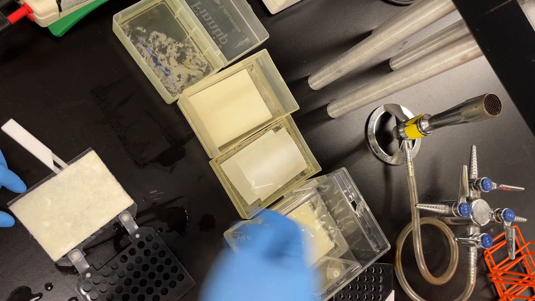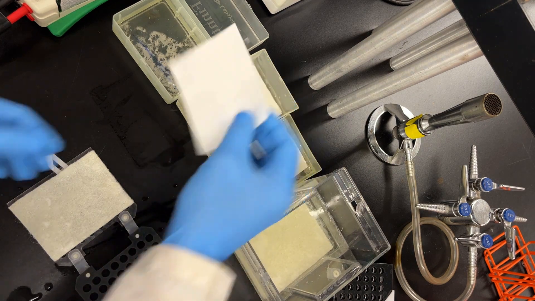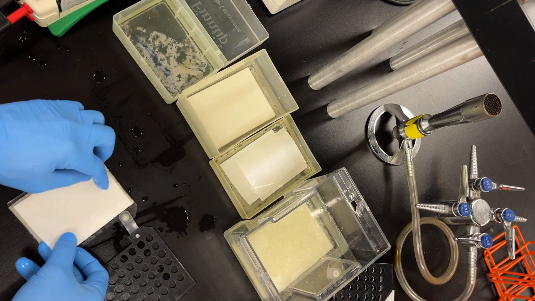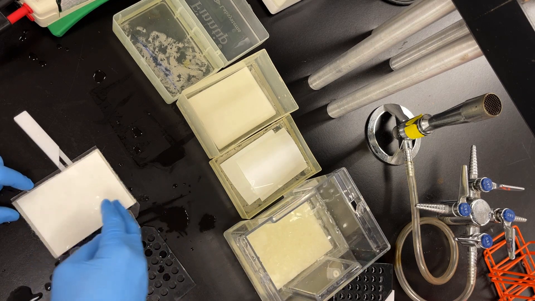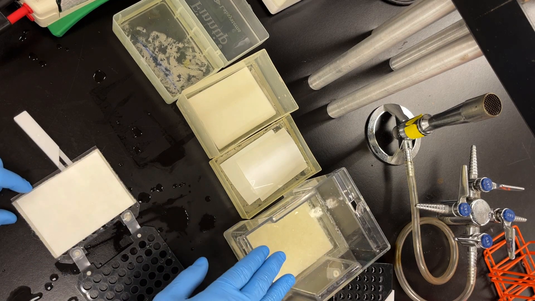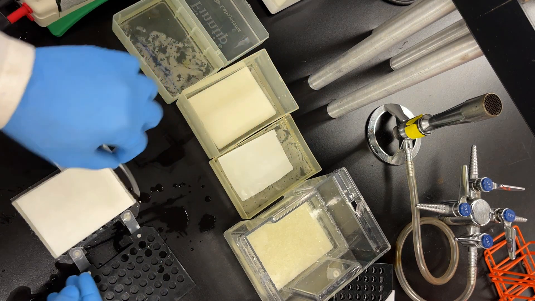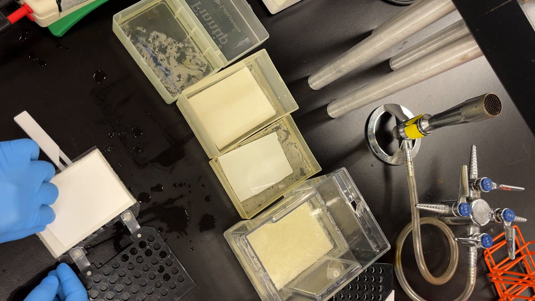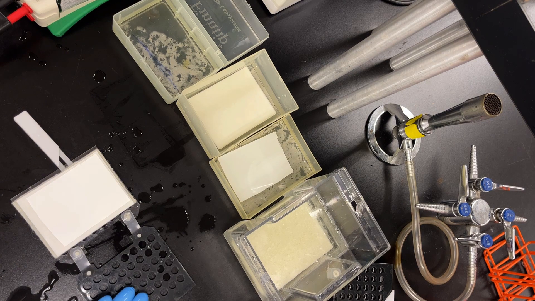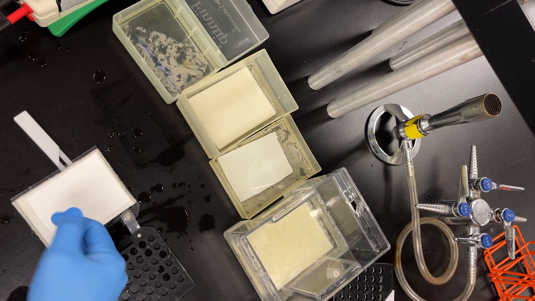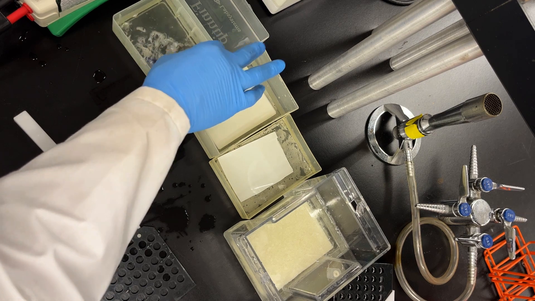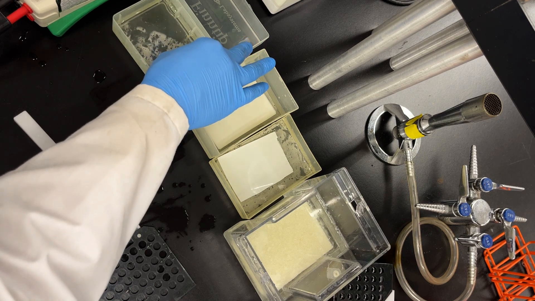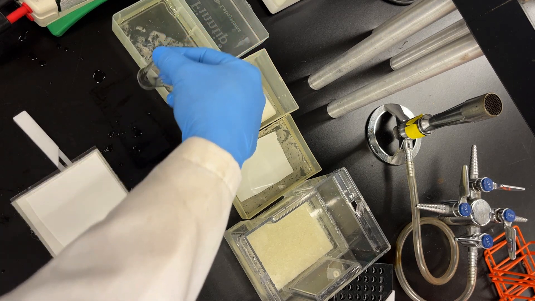And then in the middle of the sponge and filter paper is going to be our gel and membrane. So again keeping in mind which direction we're gonna go. Sponge goes first. Then goes our filter paper. Keep things wet all the time. Notice how I keep putting some water on there. Oh sorry not water, transfer buffer. Right now remember goes black side to clear side. So I'm gonna put my membrane because that's the direction our proteins are gonna transfer. So membrane first.